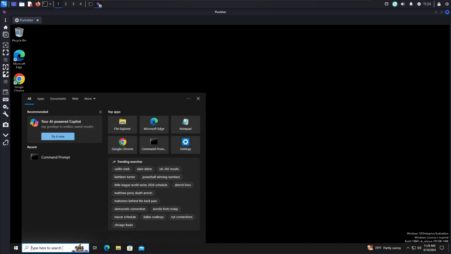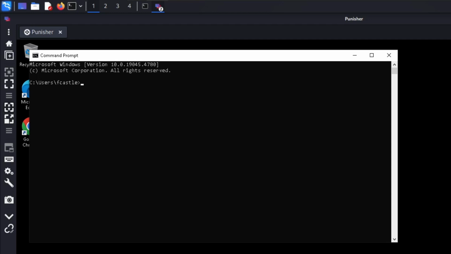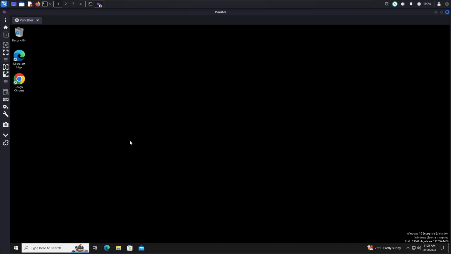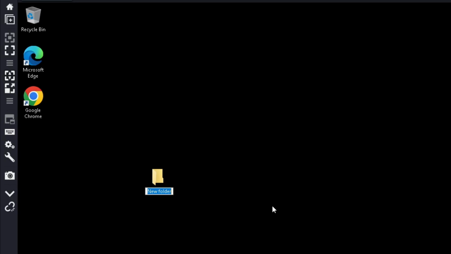And like we did before on the actual machine itself, we'll go to command prompt. We'll do ipconfig, enter. You'll see this is the IP address, just showing that I am on that Windows machine like I was showing you guys. So from here you can add files, make new desktop folders. Like we can add a folder. We'll do new folder, call it test folder, it'll be fine. Now you see that I have this here in this Windows machine.